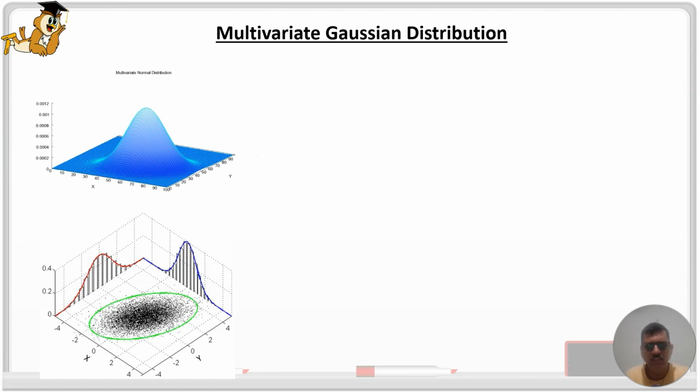So what is a multivariate Gaussian distribution? I have just taken an example of a 2D case, a two-dimensional case. This is what it would look like. And in this plane, it would look like an ellipse, right? So think of it as sort of this Gaussian curve, but this cap is not symmetric from all directions. Okay, so that is what this is. This is what a multivariate Gaussian distribution looks like.